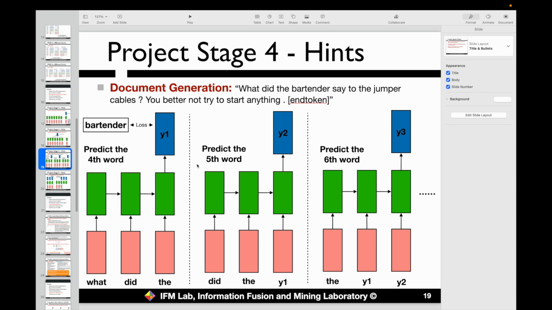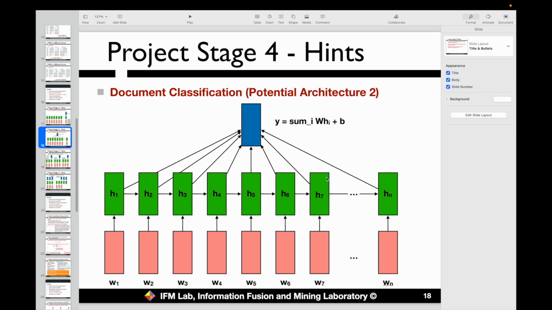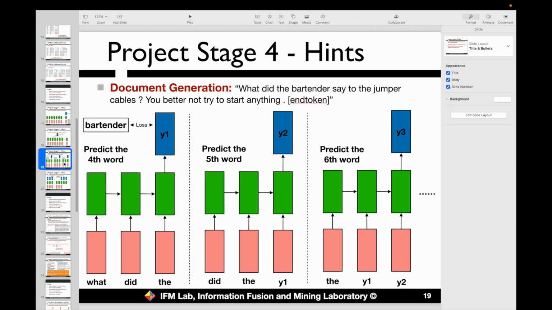According to the project requirements, you will be provided with 3 word inputs, and you will have to build a model which can generate the whole piece of the joke. Here, the main difference compared with the previous one is that previously we could have a very long recurrent neural net. However, when we generate documents, we only provide 3 tokens or 3 word inputs. Then we try to generate the whole piece of document.